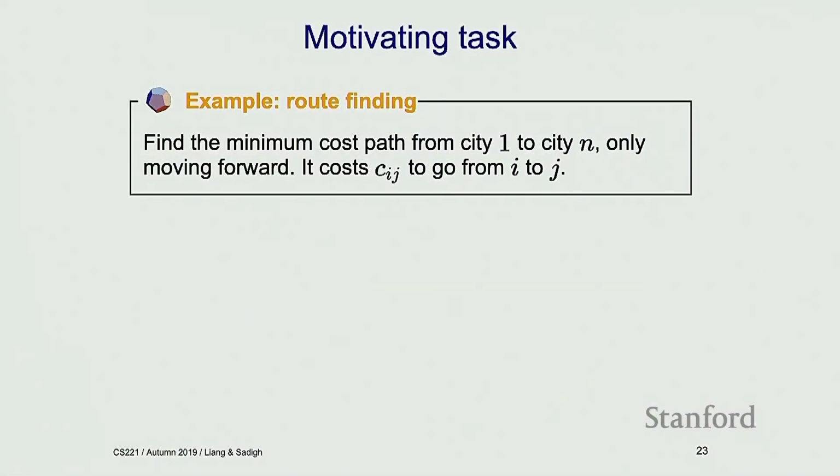All right, so let's go back to some route finding example. So this is a slightly different route finding example. So let's say that we want to find the minimum cost path from city 1 to some city n in the future. Moving forward, we can always just move forward. And it costs C_ij to go from city i to city j. Okay, so this is my new search problem. Okay, so this is kind of how the tree would look like. So if I want to draw the tree search for this, I can start from city 1, I can end up in city 2 or 3 or 4.